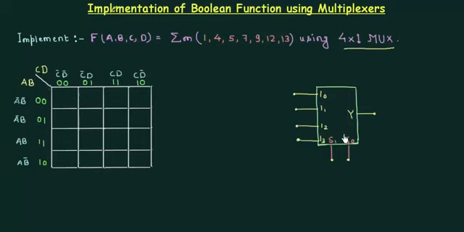Now the third step is to select your selector variables, which means that this S0 and S1 has to be something out of this A, B, C, D. Okay, this S0 can be A, B, C, D. This S1 can be A, B, C, D. Okay, this is what we have to do in this step 3. So for the ease, let me take S0 equal to B and S1 equal to A. Alright, and this is your step 3.